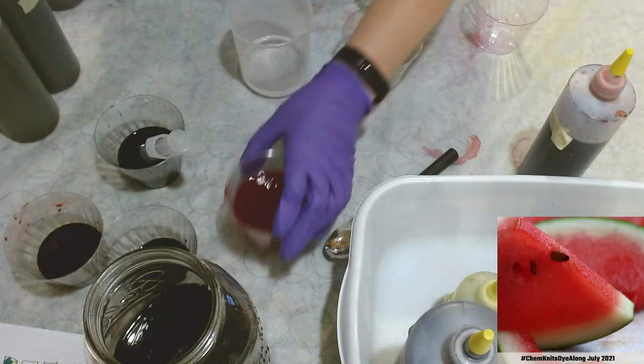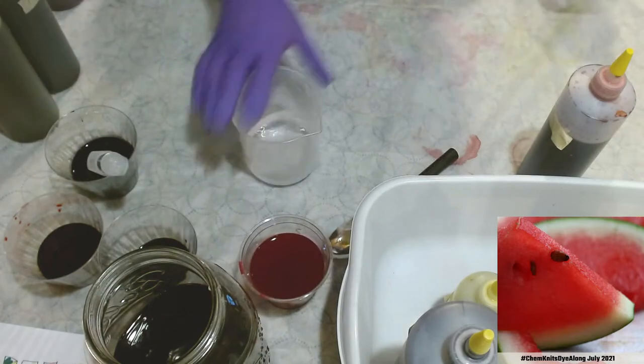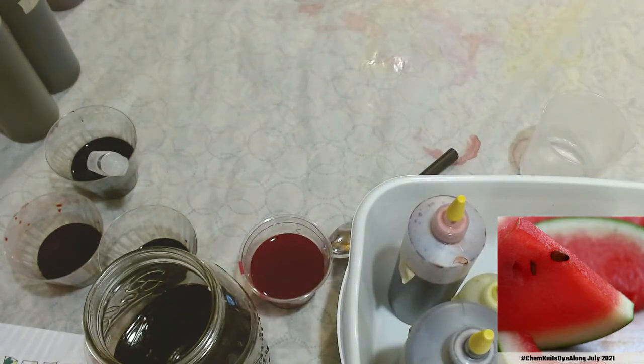You pink. What we need, the black is what we need. These can be rinsed. This can be put there. This can be rinsed.